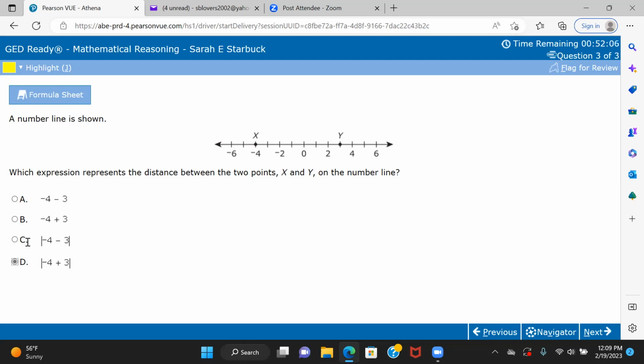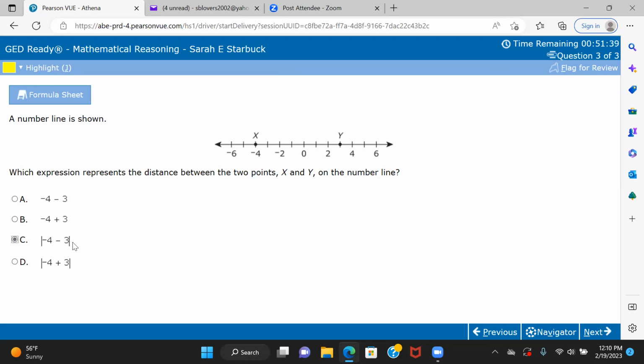So your answer has to be positive, and that means A is out and B is out because neither of those are positive. And so it either is C or D, and just by counting, the distance is 7. So you have to decide between C and D, which one is 7. It is letter C. And I can go through that if needed, but the distinction there is between distance and difference, I guess.